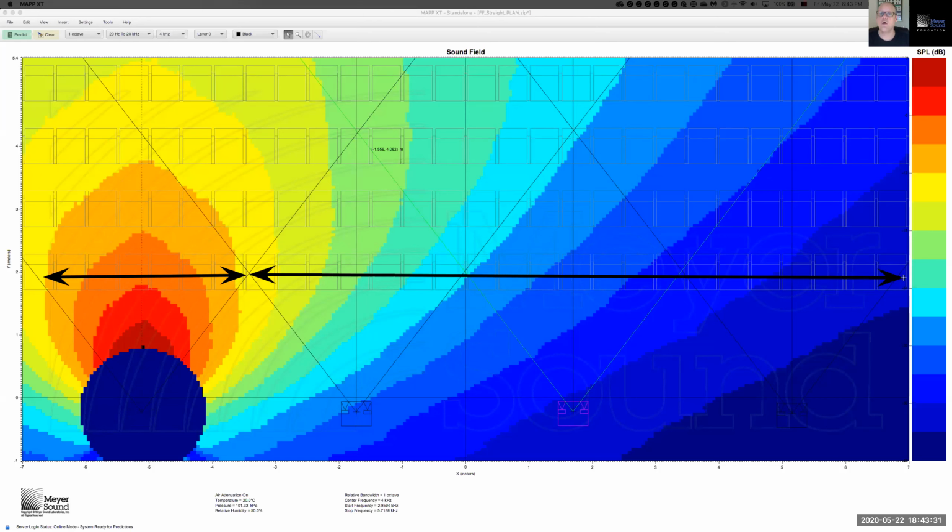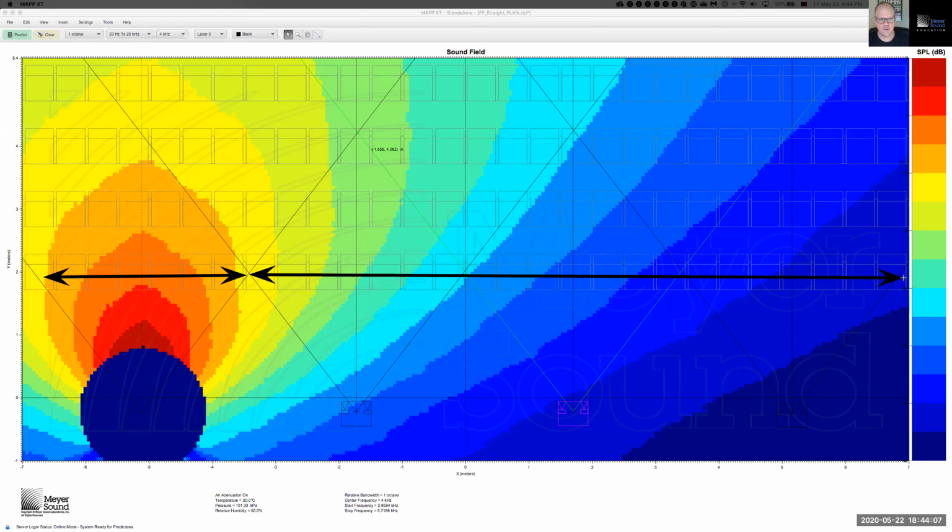That being said, most loudspeakers have a well-behaved constant directivity horn, or CD horn, and that means that for half of the audible spectrum, this will persist, this will be very well behaved. That half of the spectrum, which are your fresh and intelligible mid and high frequencies, is where we need this to be well behaved, because those are the very frequencies that are typically missing in those first couple of rows, where you typically end up shelving, if not cutting the low end altogether, because you have too much coming from above, from your main PA, or from the subwoofers living in front of the stage.